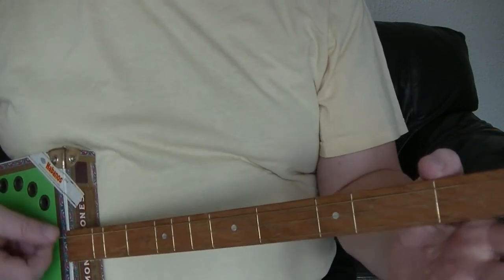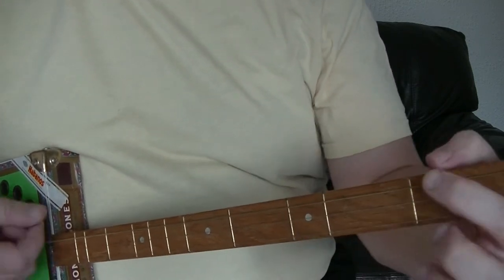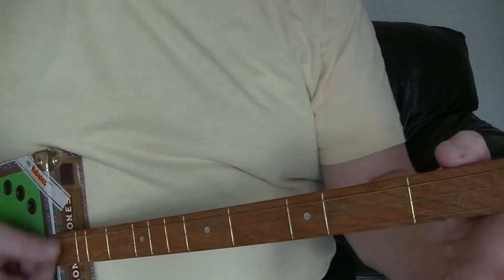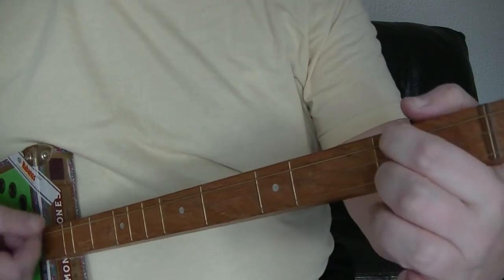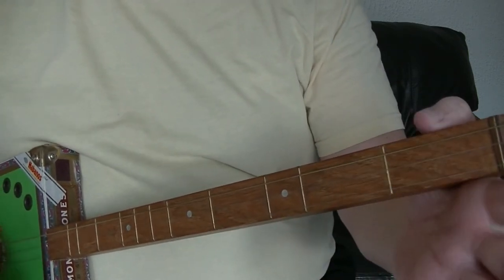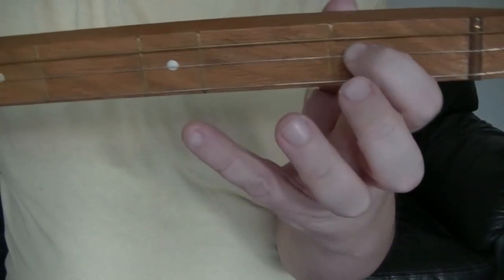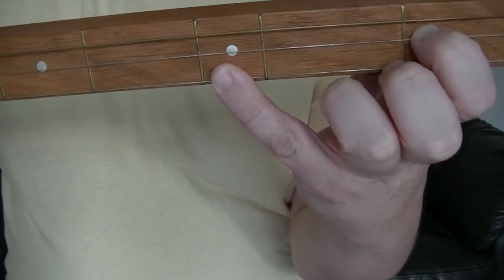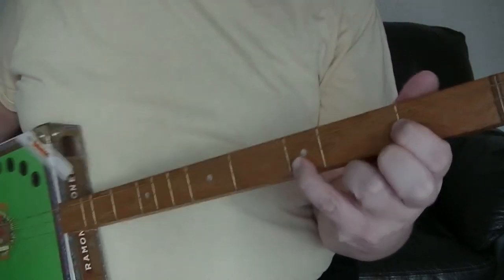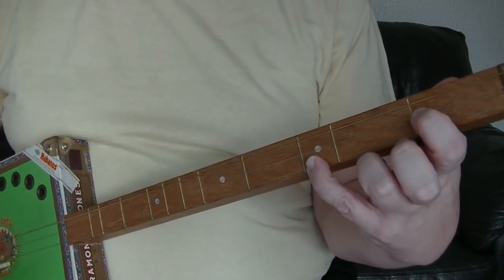So you can go G, C, D, G, G, C, D, G. So again, the C chord is the first fret of the middle string, and the third fret is a bit of a stretch on the high G string, and that is your C chord. So with that, we can start to play a song.